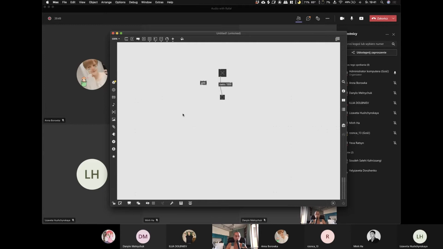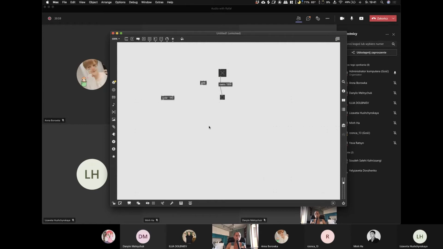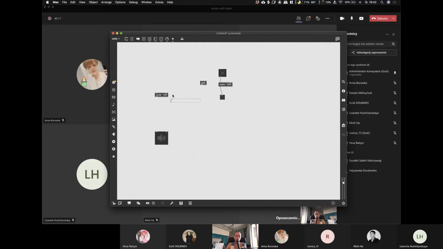Those objects have a special kind of cables or connections. Cycle is a sine wave. Let's say this is an oscillator and this is a speaker.